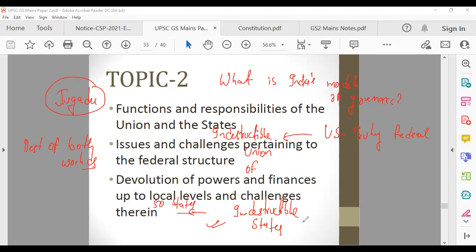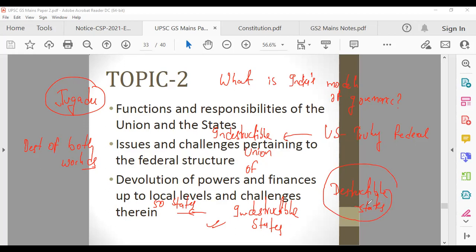But in India, we know our states can be divided. We have created Andhra Pradesh, Telangana, Bihar, Jharkhand, so many. So India is an indestructible union of destructible states. Here, states can be divided. And again, you can see that this is unitary. If we can divide our states, then how are you giving true power to the states?